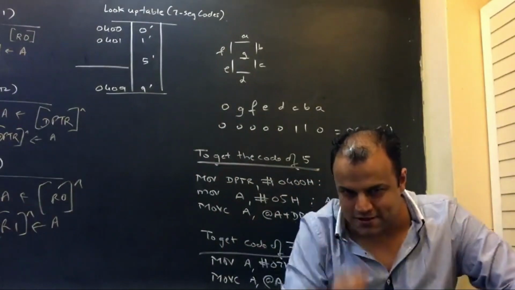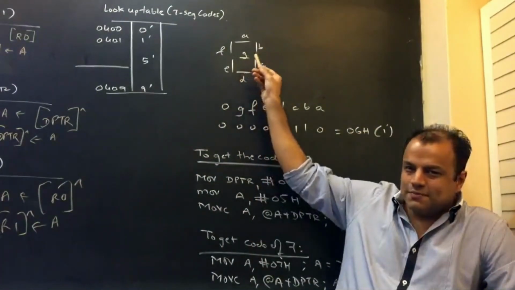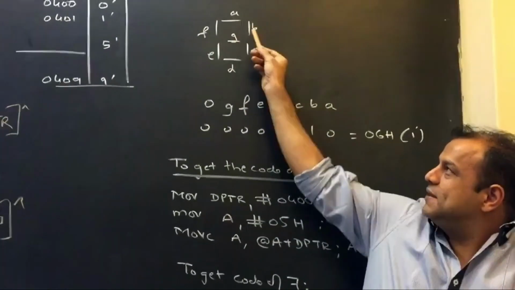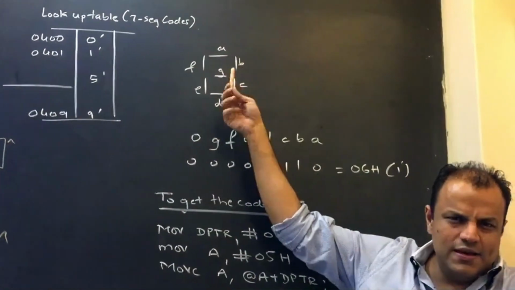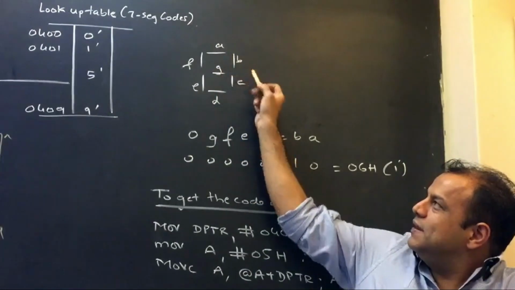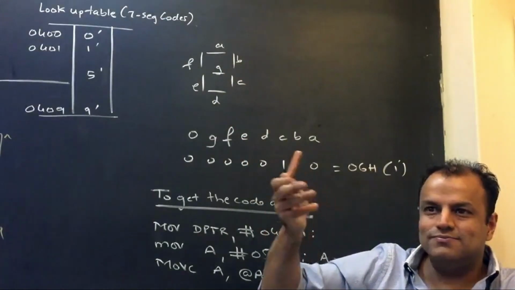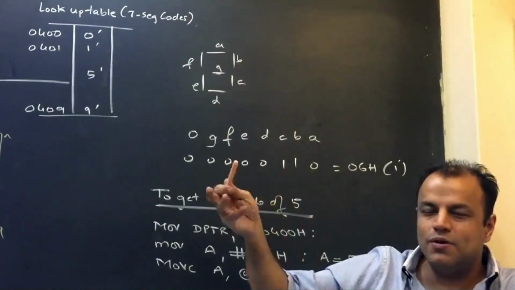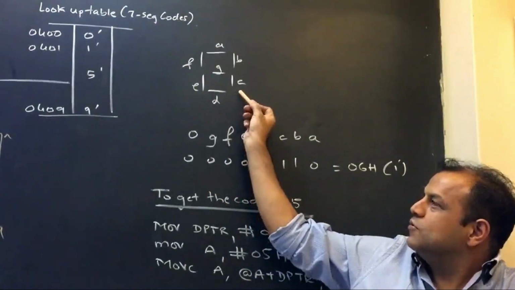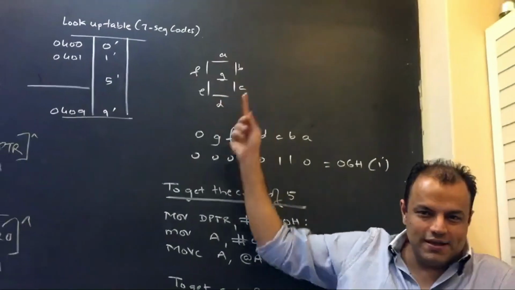Now, what are lookup tables? Let's give you a small picture. Look at this. This is called a 7-segment display. In a 7-segment display, there are 7 segments, which are generally LEDs, can be normal bulbs also. These are A, B, C, D, E, F, G, and if there is a dot, some displays have a point, like some meters, like in a car. If you have a decimal point, that will be H. Otherwise, if it's not there, the H won't be there.